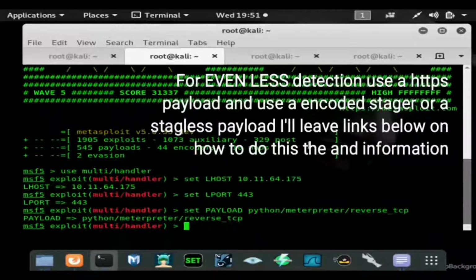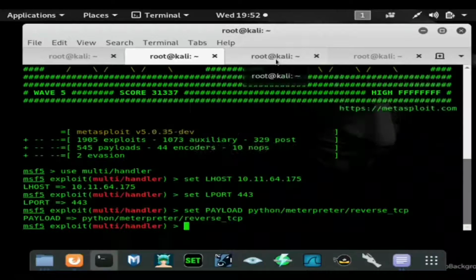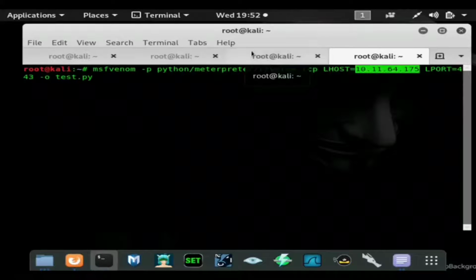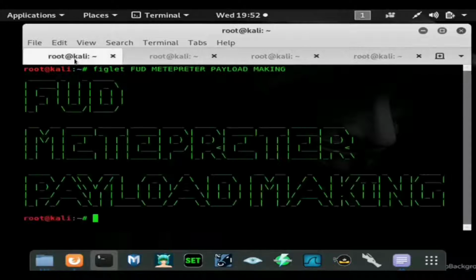If you were to use the HTTPS payload, I'm sure you would get a completely 100% FUD, no antivirus is going to detect it. And again, this could be done with multiple types of scripts.